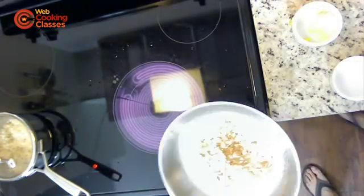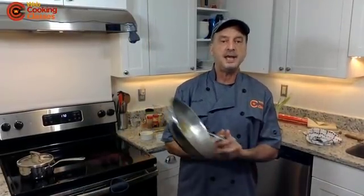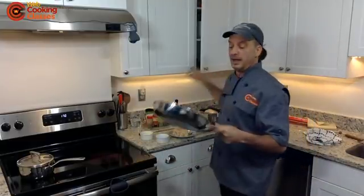Now if this was a typical French saute, let's see if we change cameras again. If this was a typical French saute, I would saute my aromatics, my onions, things like that. And then I would deglaze the pan and lift that fond. But you know, the thing about Cajun cooking and low country cooking is it comes from everywhere. Elements of the Caribbean, elements of Africa, elements of Europe, everything, everywhere. It's a mishmash of so many things.